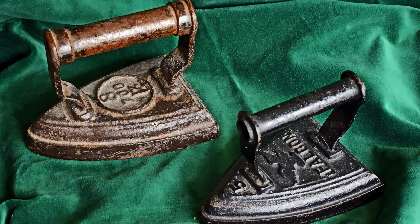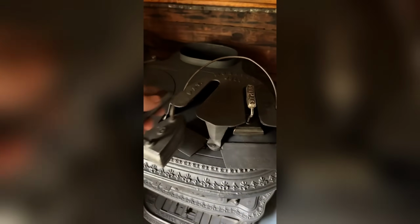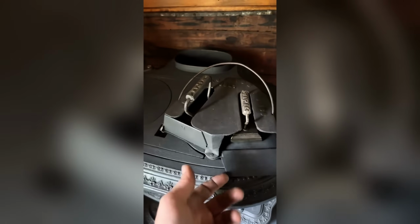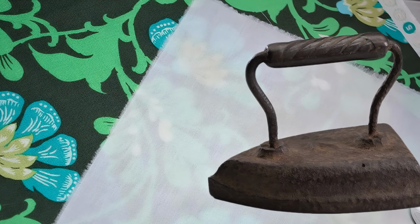Heat sad iron on stove. Press muslin. Sad irons offer a steady weight and dry heat ideal for pressing seams. Warm the iron directly on a wood or coal stove until it reaches the desired temperature. Test on scrap muslin first to avoid scorching.